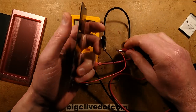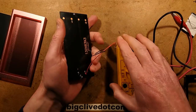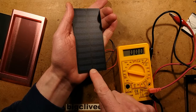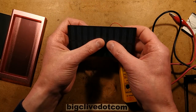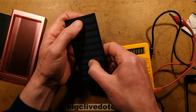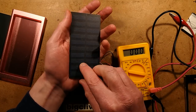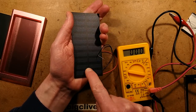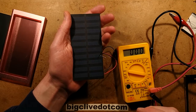When the panel first arrived, it was peaking at only 1 milliamp. The only way to increase the current was by firmly rubbing along the bonds where the metal strip links all the cells together. So I don't think it's been put together very well. If you have one of these and want to use the solar panel, you may have to rub your finger down the middle where that black line is to get those bonds to make proper electrical connection — which doesn't bode well for future operation.